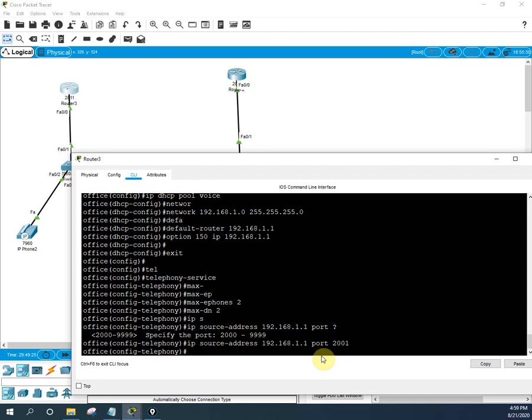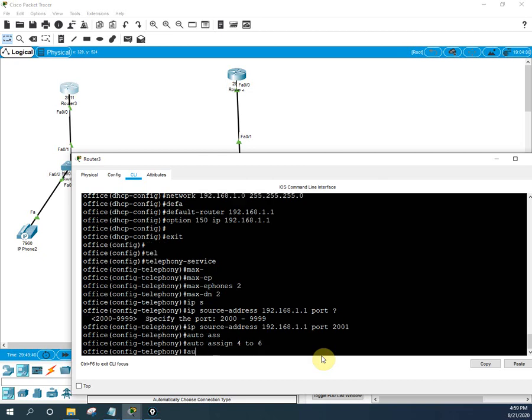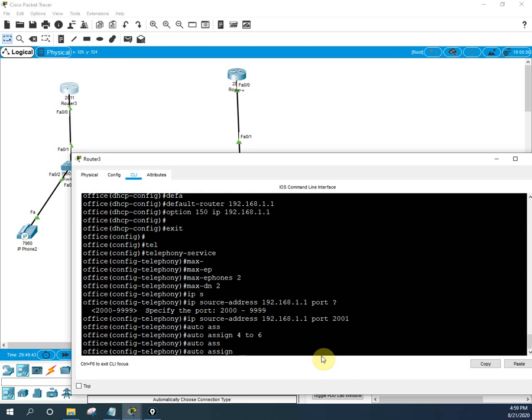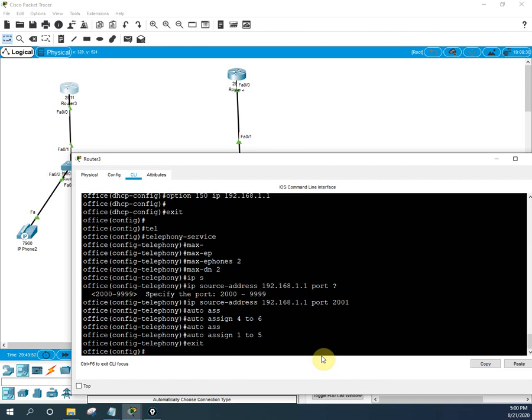After that, we need to assign the auto assignment key. So we will write auto assign 4 to 6. You need to follow this one because it will assign the keys to the phones. Then we will write auto assign 1 to 5. After this configuration is done, we can write exit, and now we can assign the extension number to our phone.